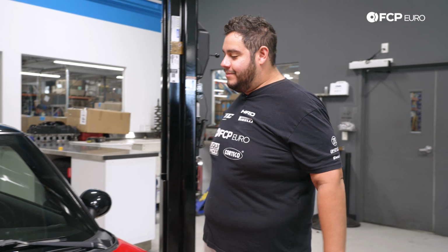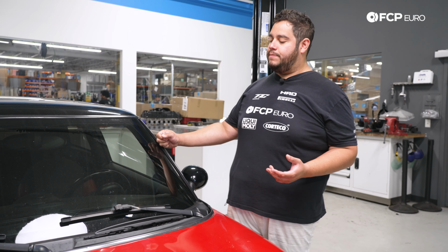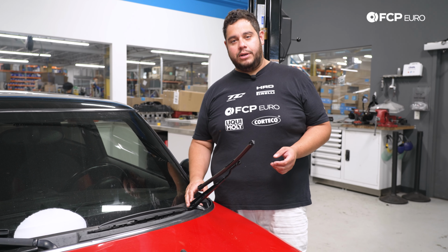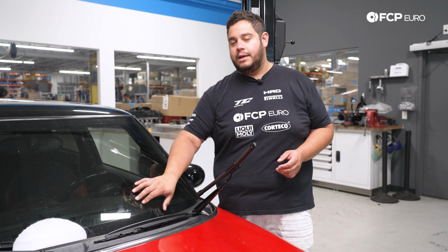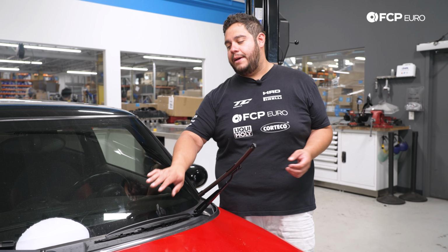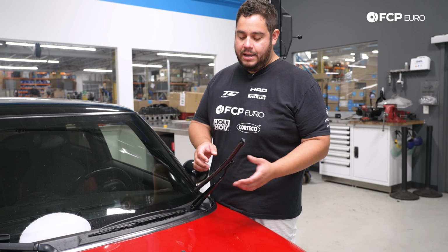All right, my good people, we are over at the R56. A couple things, just be mindful when you're doing wiper blades on any vehicle. Usually these arms are spring loaded. If you're worried about the arm slamming back on the glass and cracking the glass, lay a towel down or maybe something just nice and thick like a yoga mat, especially if it's your first time doing wiper blades.